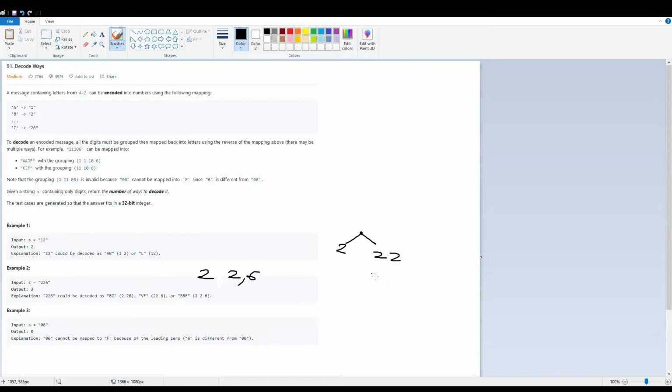And then from 22, what we could do is have 6, and then that's the end of our path here. Now, what if we had 2 as part of our decoded message? The next number we could take would also be another 2, or it could be 26. And at that point with 26, our path ends here. But what about this path? 2, 2, and then 6, and that's the end there. So therefore, there's 3 ways.